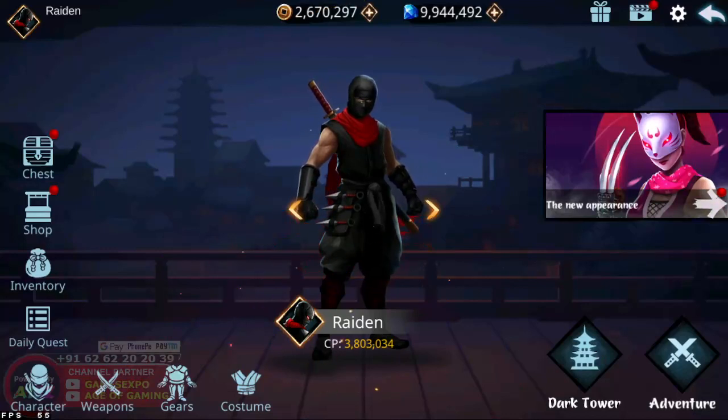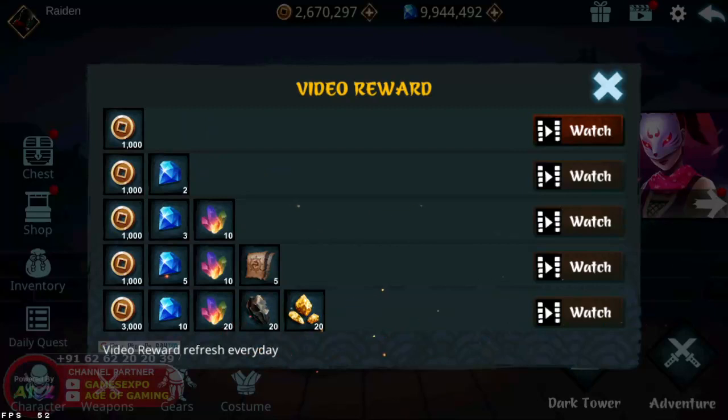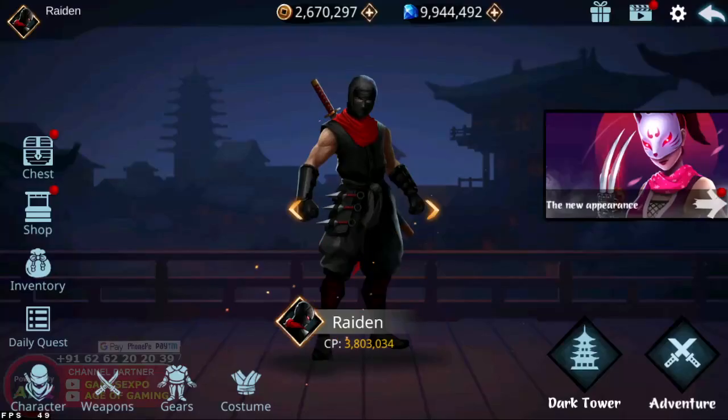So this is the main interface of this game, and you can see something on the top right, which is the daily rewards and this advertisement. Video rewards means you have to watch the ads to collect money, diamonds and other necessary elements. Why this is necessary I will explain in a moment. Just wait. On the left side there are chest, shops, inventory, daily quest, characters, weapons, gears and costumes.